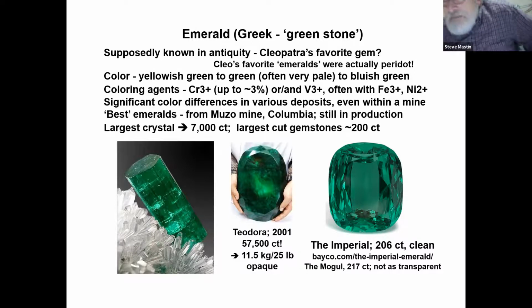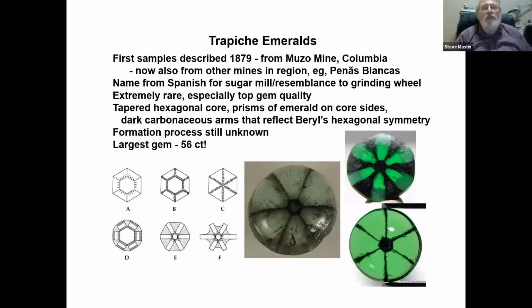So really famous gems are really famous, like the Hope Diamond, the best blue diamond in the world, and the biggest one that's in the Smithsonian. But it's really owned by Harry Winston. Different story. Anyhow, there's another one that's slightly bigger called the Mogul, but it's not as good. It's not as clean, transparent. So the Imperial is the creme de la creme.